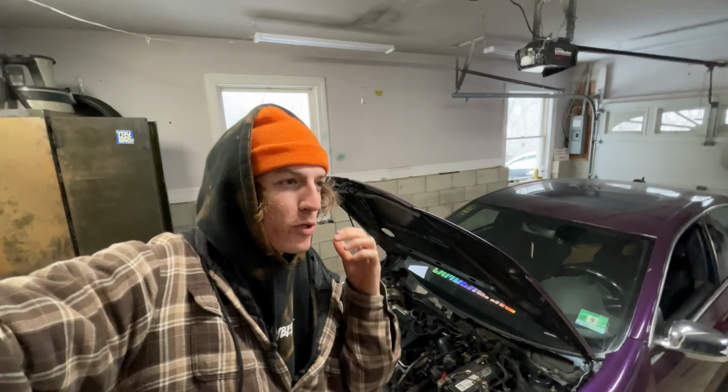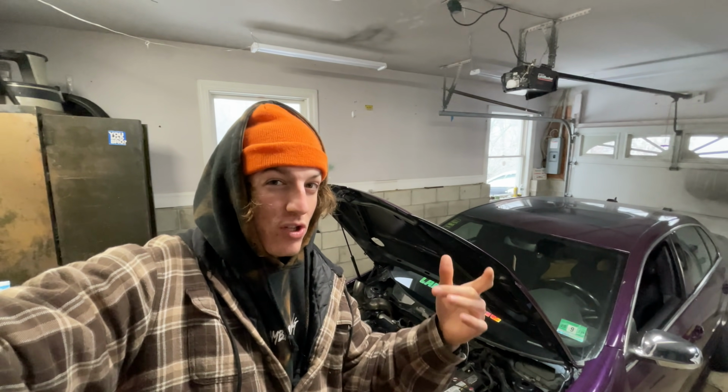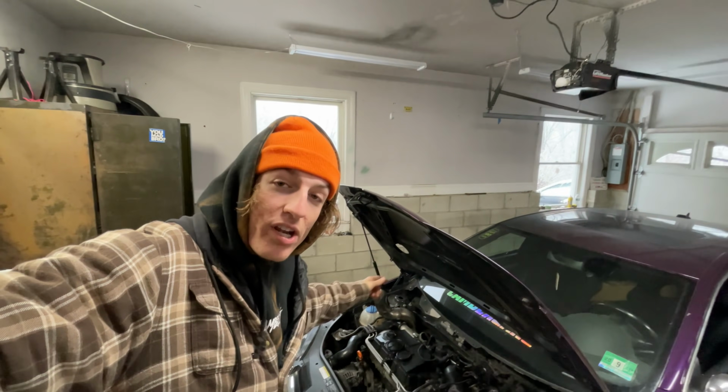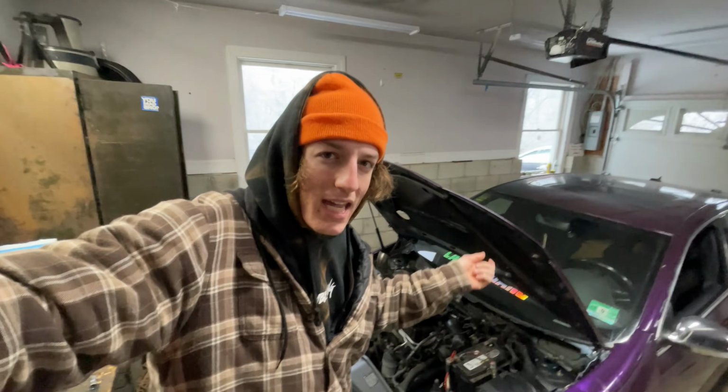and they said what the issue might have been was that the alternator was locked up, which is totally possible, which I think is what happened, because when I let off the clutch yesterday, the clutch was slipping, but there was something of a greater force that was forcing it to not basically move and force the wheels to move. So I'm thinking that the alternator was completely locked up, and then when we rolled it into the garage last night, I just kept messing with the key. And it finally started to roll slowly, like turn over.